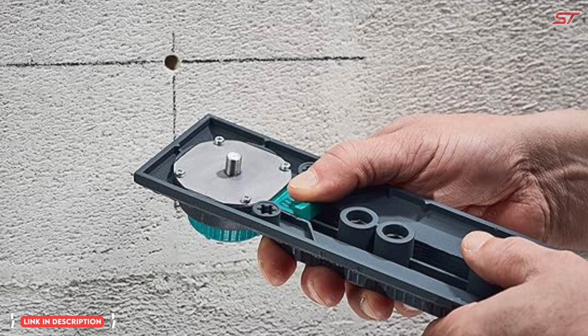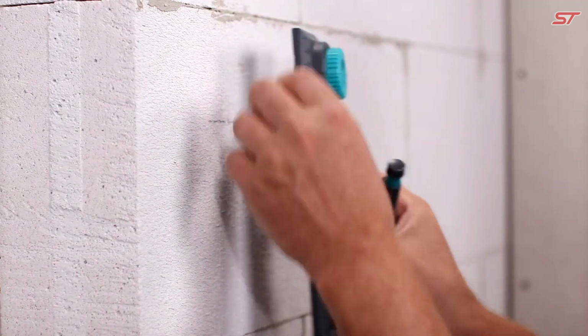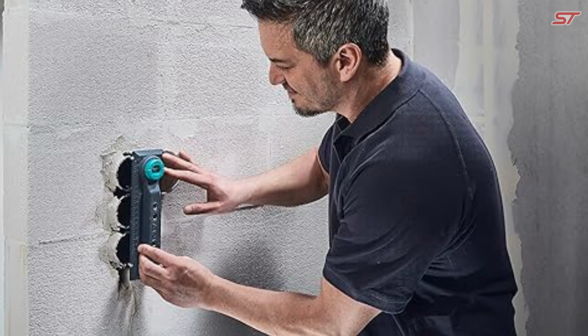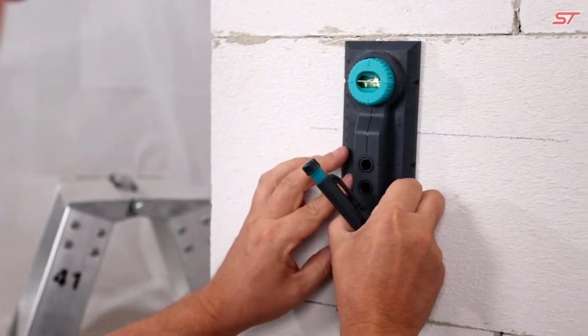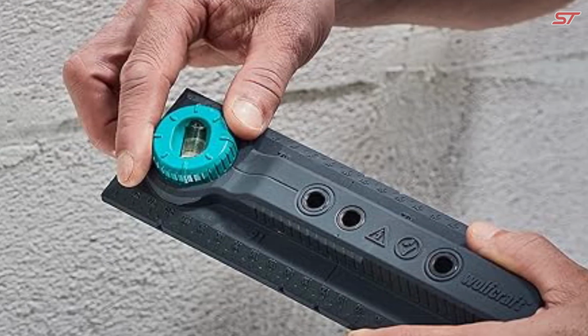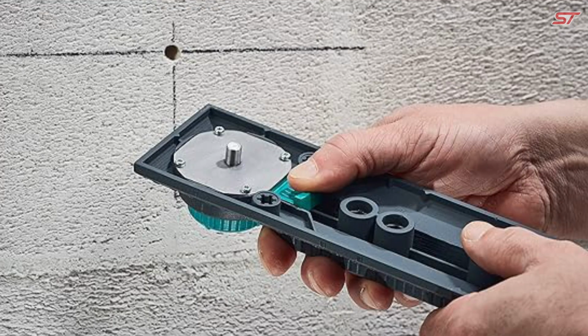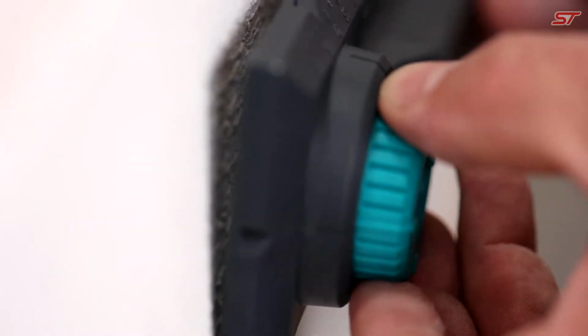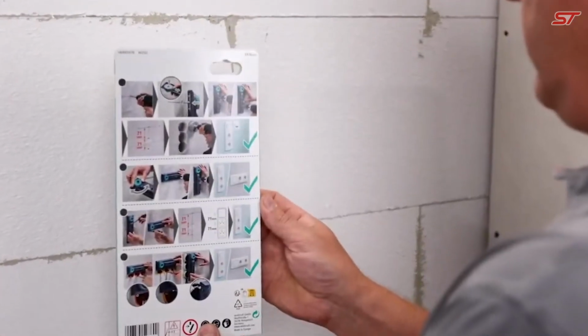The template includes markings for standard distances between mounting boxes, making it ideal for arranging multiple outlets or combining power, TV, and network jacks. Step-by-step illustrated instructions make it beginner-friendly, even for those new to electrical work. Constructed from durable materials with precise fittings, the template offers reliable alignment, and the level provides clear, accurate readings.